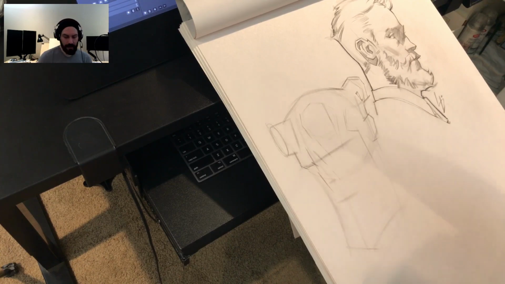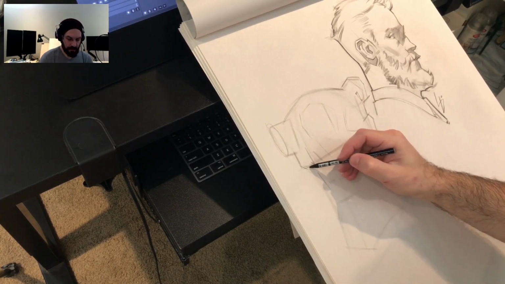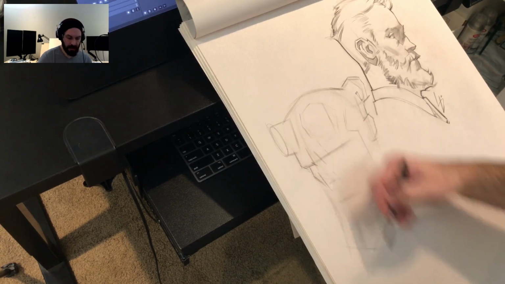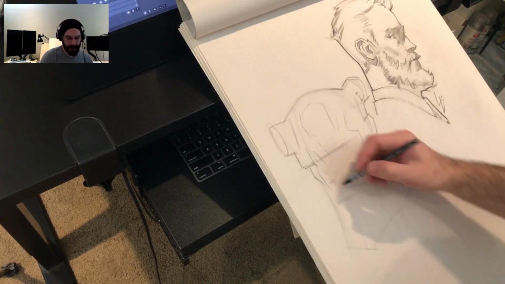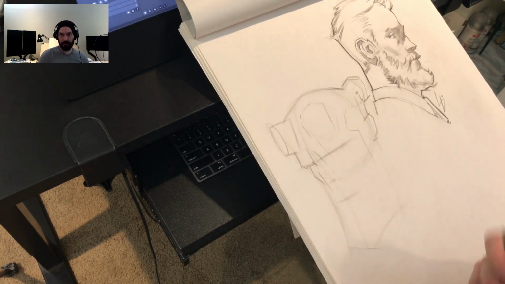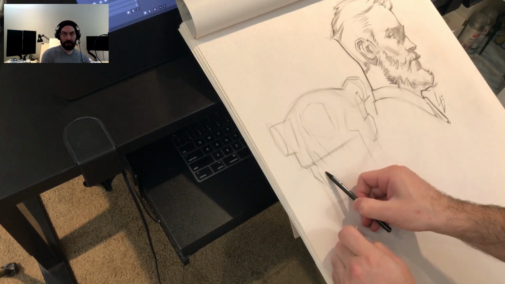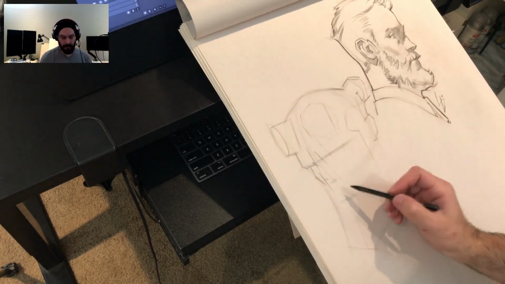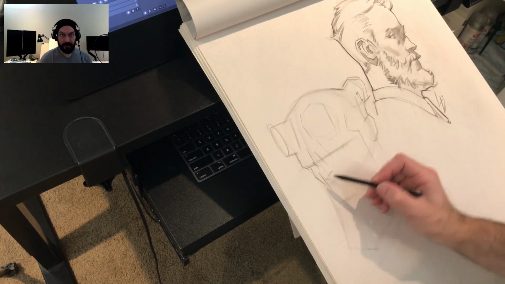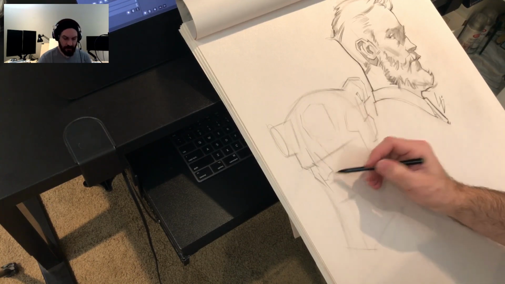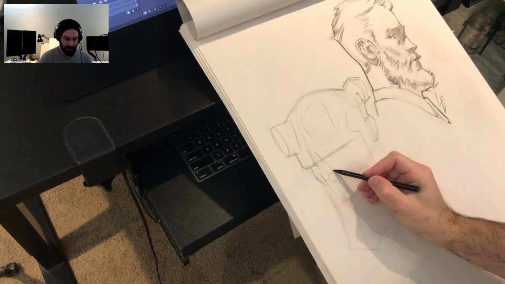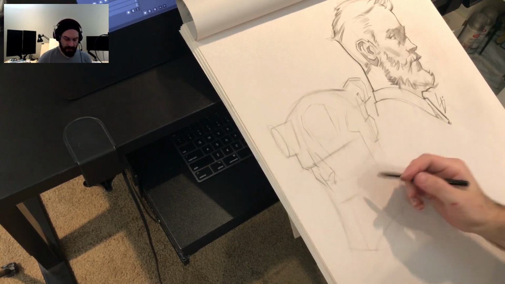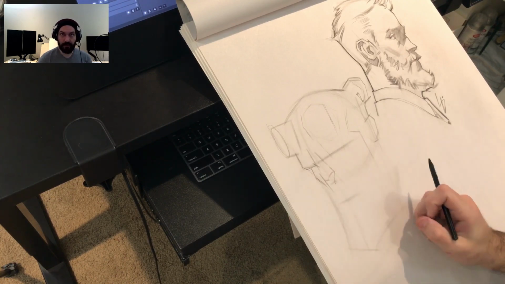I should make sure I'm following Ben on Instagram, because this is pretty cool. It cuts in. And so yeah, that kind of confirms that the bottom of the nose was just a little too low. And it curls up like that. So yeah, it's tighter in there. That feels better. Curve. And then a drop into the philtrum, I think it's called. The center crease underneath the nose before the top lip.